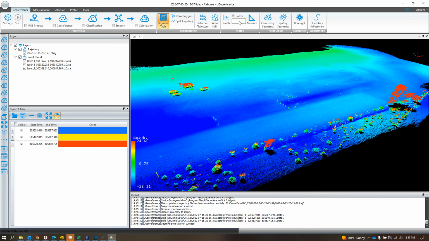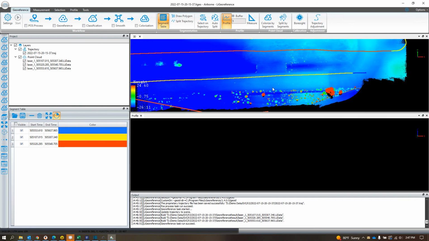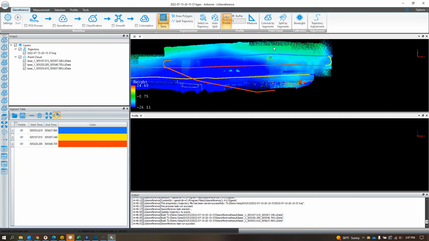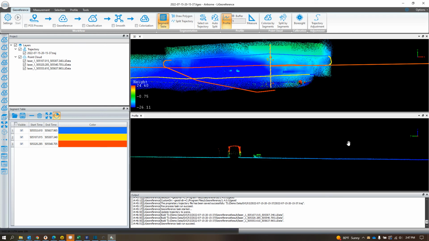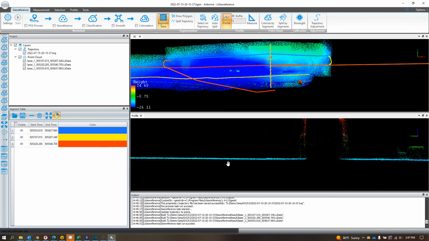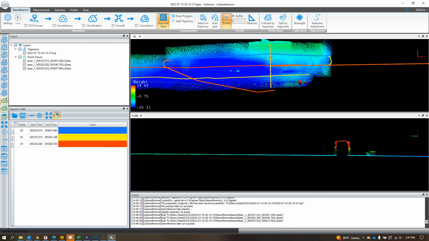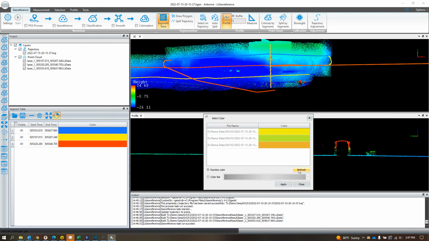So this is in meters. I'll say 0.1 meter profile, and then we'll cut it across. Now if we look, let's change the colors.